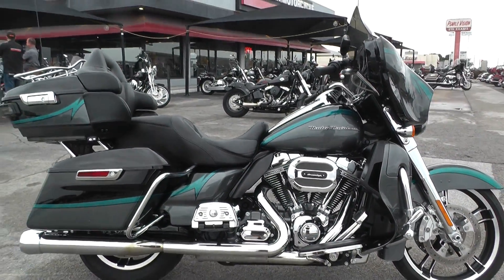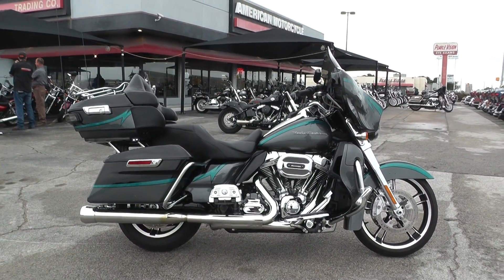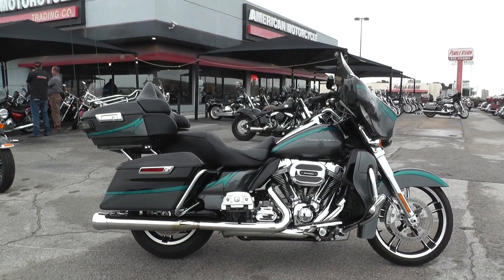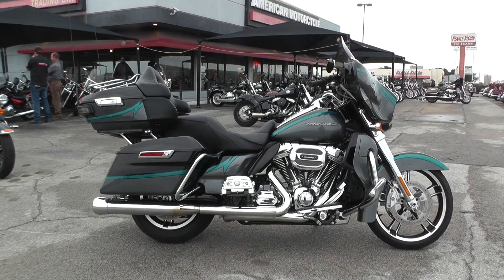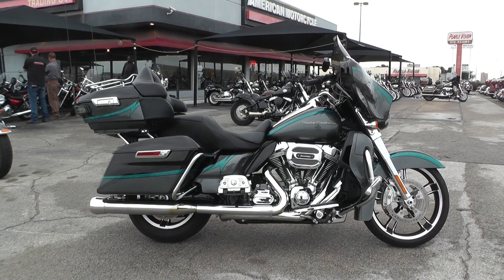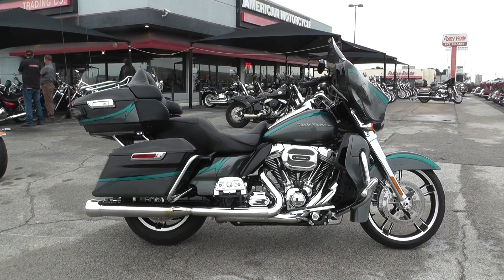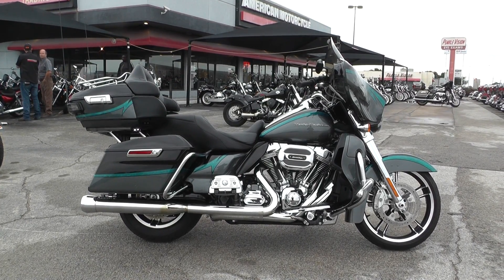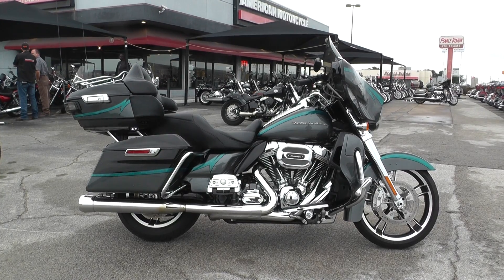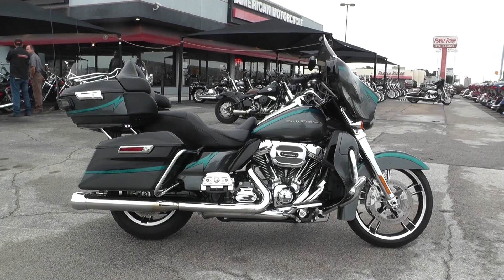If you'd like to know more about this bike, you can contact our sales team toll free at 888-400-1151, or check out our website at CleanHarleys.com to see our full inventory. We offer excellent finance and extended warranty options, take almost anything in on trade, and we sell and ship bikes all around the world, so it'd be real easy to get this one to you. This is Nick with American Motorcycle Trading Company in Arlington, Texas — the freedom to choose.